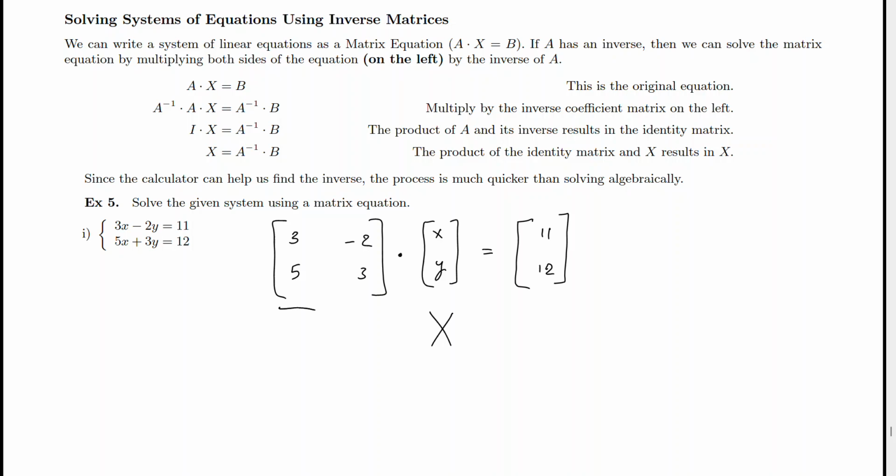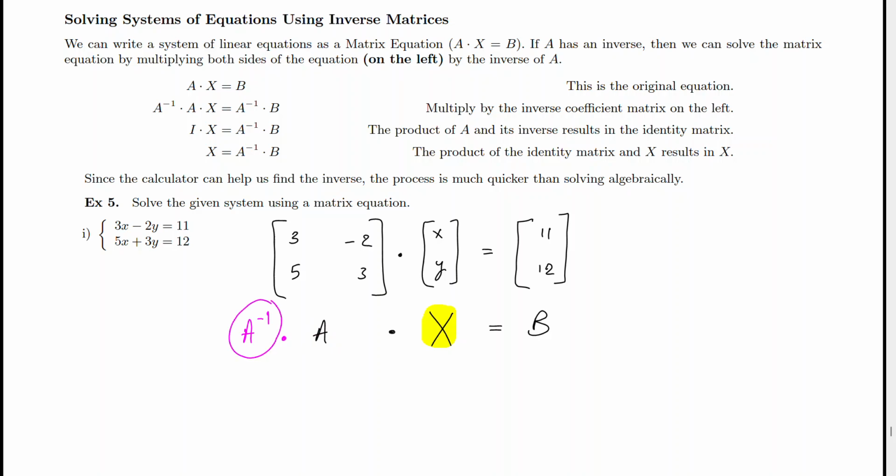And so typically you'll see the coefficient matrix as the matrix A. Typically speaking, this matrix is called capital B. So I've turned my original problem into what's called a matrix equation. And the idea is I want to find what this missing X is. And so to find it, I need to get rid of the A. And in the matrix world, there is no such thing as dividing two matrices, but what we will do is we will multiply it on the left side by the A inverse.